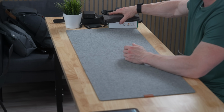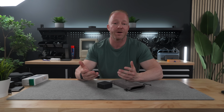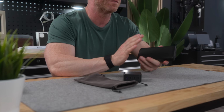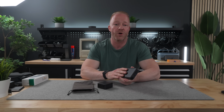Now, these first two items are really well timed. We are mid-travel season. Most of us are planning our summer vacations, or maybe you're already booked up and ready to go. Even better. Let me know in the comments where you're headed. Anyway, I'm very happy to announce that two of my absolute favorite travel essentials, both my favorite travel charger and my favorite battery bank, are gonna get some substantial Prime Day deals.